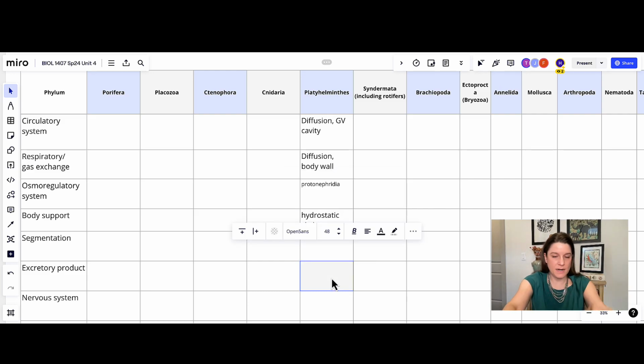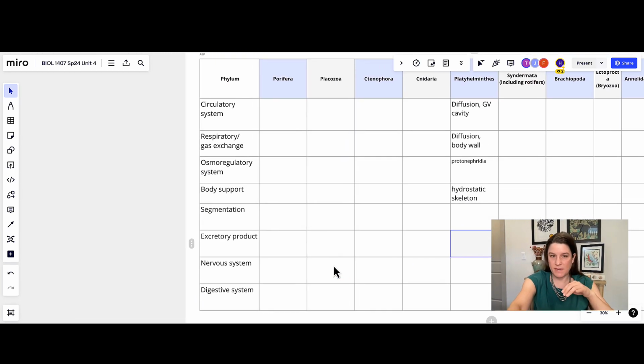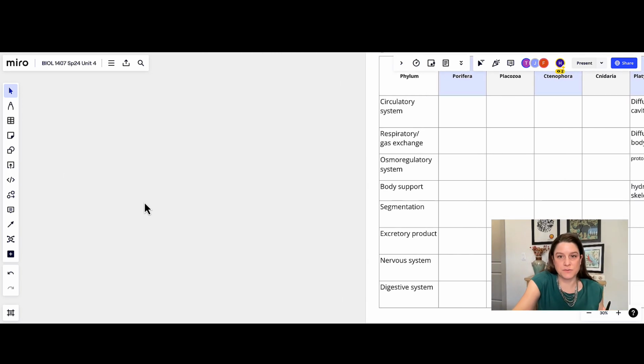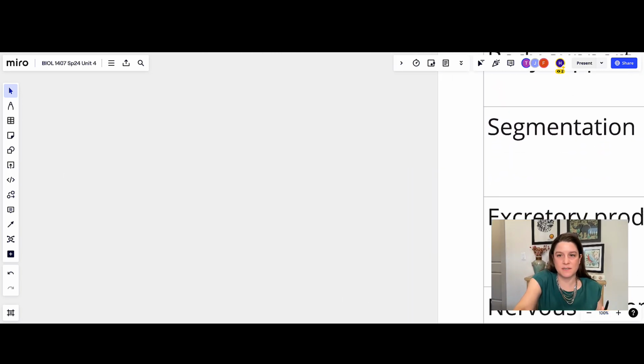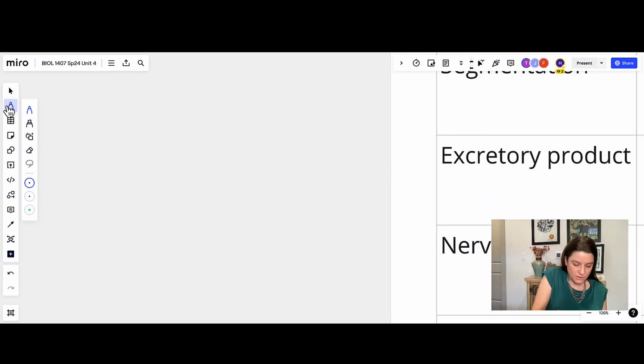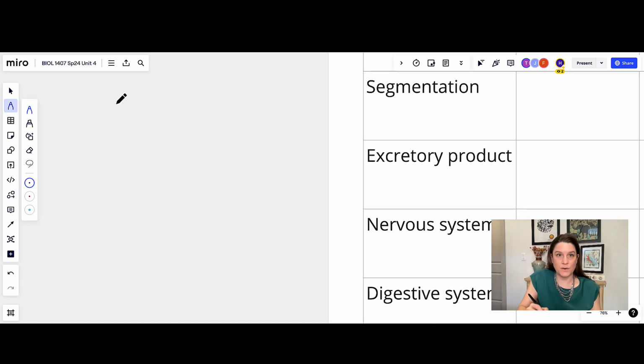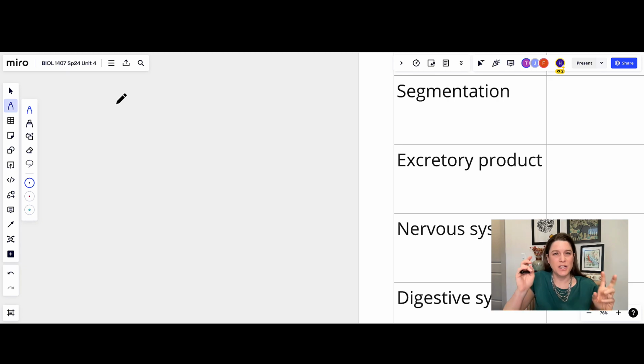The excretory product is mostly ammonia. So excretory, you can make a note of this as well. A lot of people think excretory, excretion, like excrement, because sometimes we use that to mean poop, feces, stool, whatever you want to call it, digestive waste, in other words. But excretory actually is referring to nitrogenous waste, which is like urine in humans, kidney stuff. So let's just make a note of that.